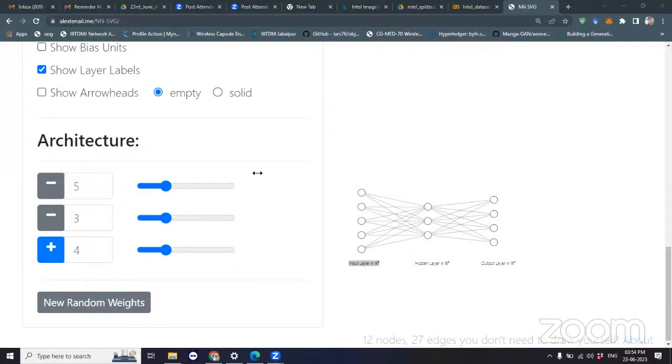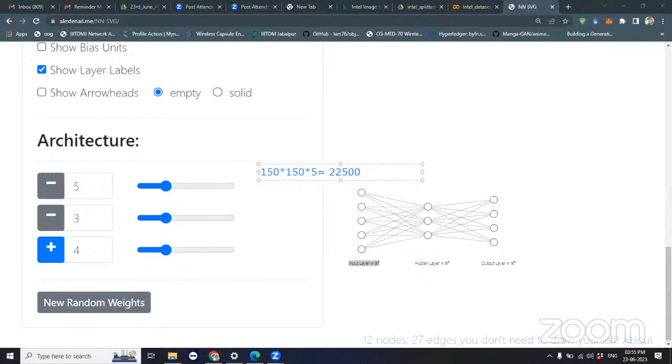There are 150 into 150 into 3 neurons. So that should be 150 into 150, 22500, into 3.